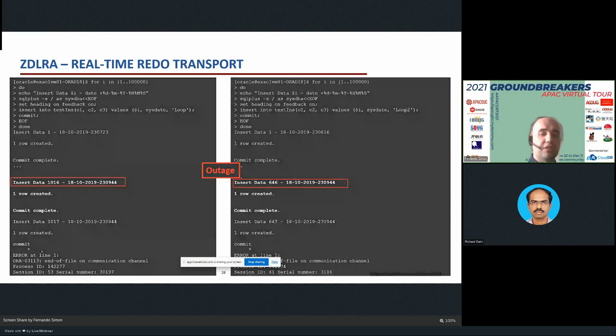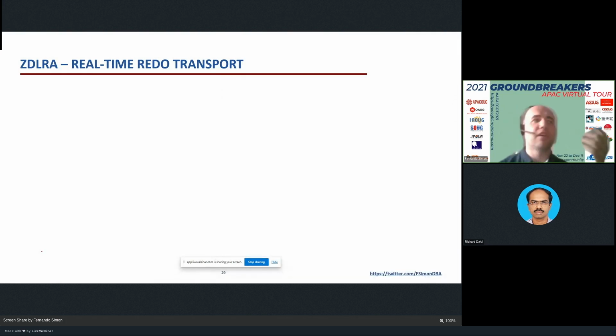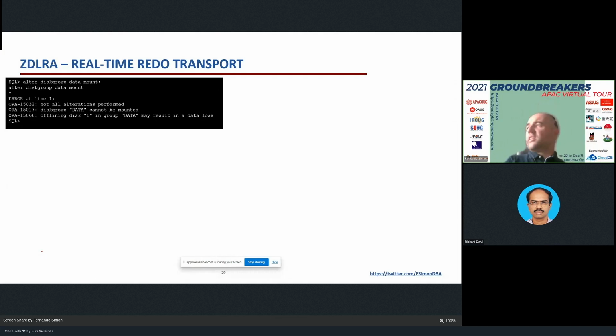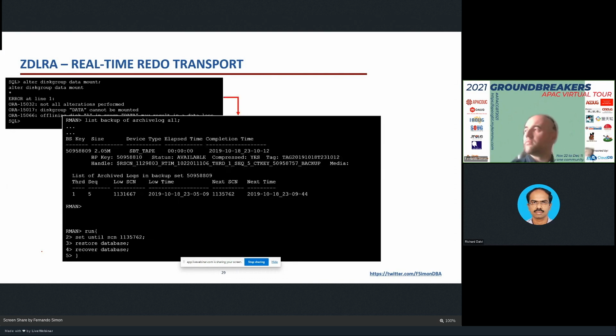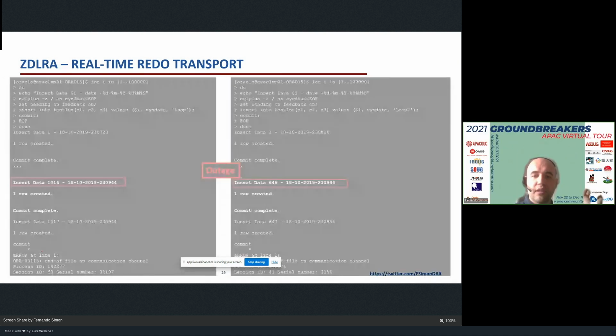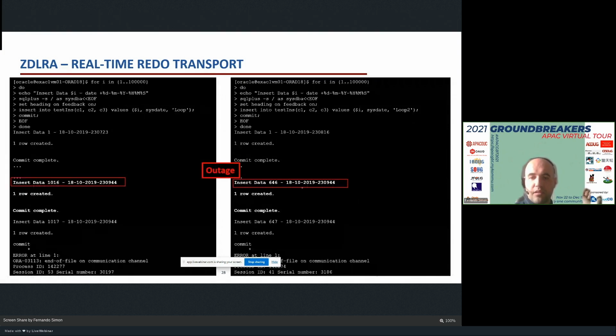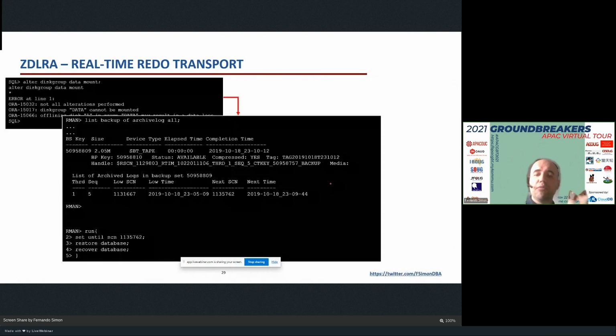Okay? I have an outage, so I start to try to restore my environment. I try to mount the disk group: corruption, offline and whatever. I need to recreate, I need to restore from the backup. I start to do my restore, and now I reach the recover. Remember? I do a list backup of archivelog all, and the last one is just to return before. Remember the time of the error? 23:09:44. That was the last second that was inserted. My archive log is from the same moment.